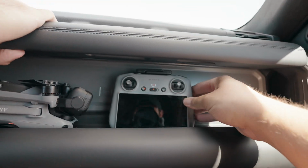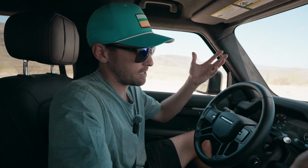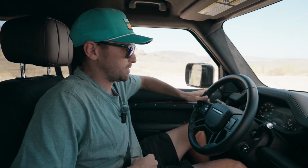And there's also this handlebar here because you just bought a very expensive car and you can't afford to take your family to Disney. So now you just have to say, all right, kids, we're going to Disney World, and they hang on to the front of the Defender, and that's just how that is.